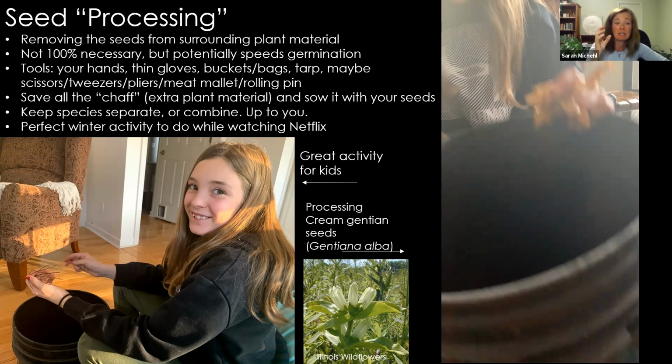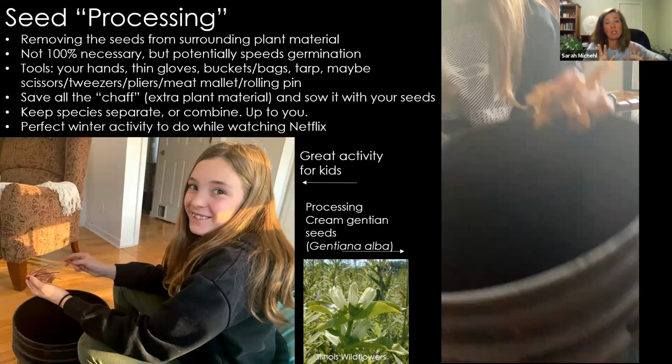Now, that remaining part that she already got the seeds out of, the chaff, I keep that. I am not just throwing that in the garbage. A, there's probably seeds still in there. B, there might be cool beneficial insects in there too that are overwintering or something. I have a separate bucket that I put the chaff in, okay? And when everything gets distributed outside, the chaff goes out there too.